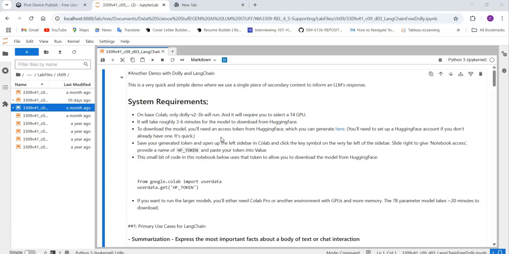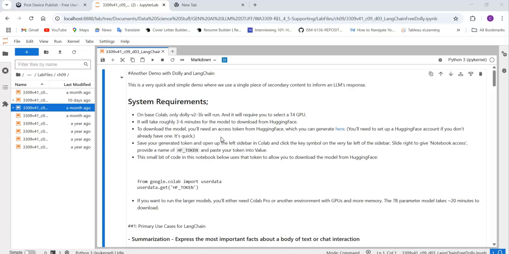In today's video, I'm going to discuss a simple demo using LangChain with the Dolly model. Last week, we saw a demo using the Dolly model. Today we will be seeing another demo with the Dolly model with LangChain. If you remember in the LangChain videos, I showed you a simple example of providing some additional context along with the prompt for the LLM and seeing how it responds.